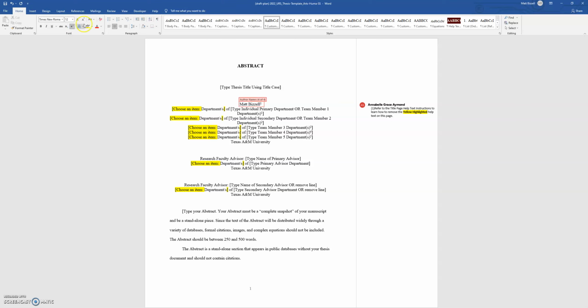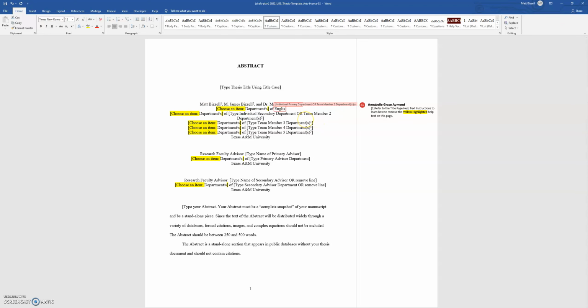I should learn that hotkey, huh? That would be cool. I've already forgotten the fake names. And Dr. And that's the superscript 3. Okay, so there's all your names for the team members. And then let's go ahead and say that 2 of them are in the departments of English.